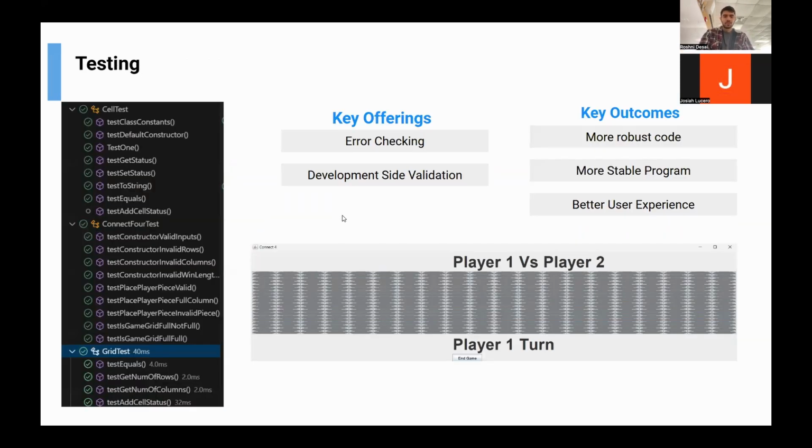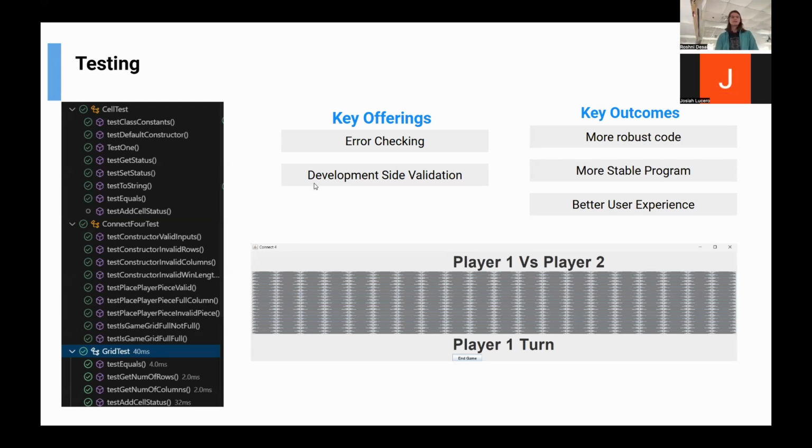Another important lesson that we learned was the importance of testing. We learned that having a good plan for system tests and unit testing would make the project easier, and also it will improve the functionality of the project.